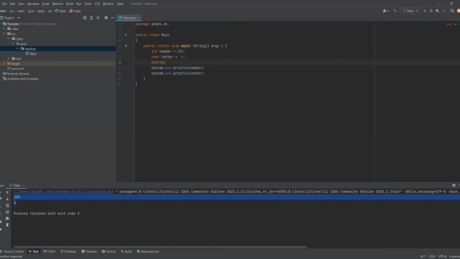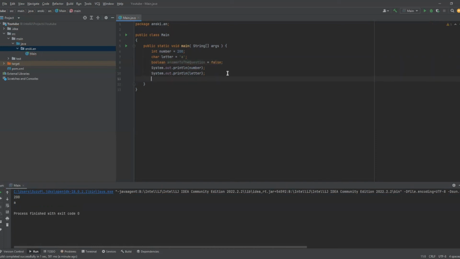Next one is the boolean, which can be true or false. First you write boolean and then, for example, answer to the question. As you can see, I'm writing in camel case. Camel case effectively means that it starts with a small letter, and each time we have a new word, we make it a capital. That way, whenever we read it, we can say answer to the question, instead of having something like this, where, whoops, just a sec, like this, where it would be much more confusing. You could still read it, but it can become very confusing. So that's why we make it capital letters like this. And then we can assign either a true value or a false value.